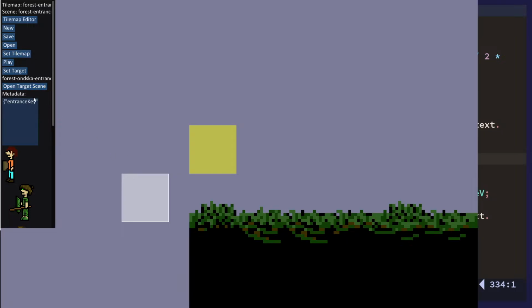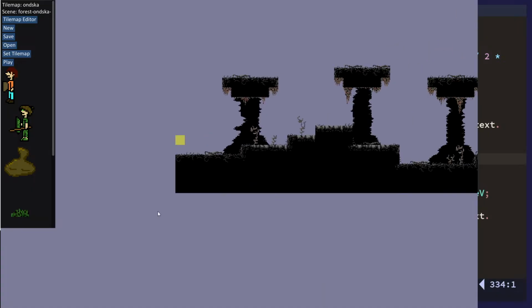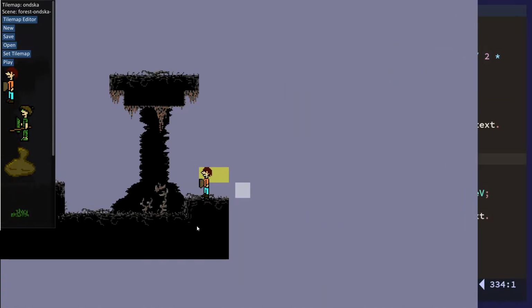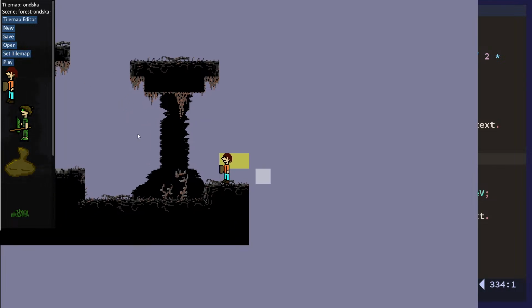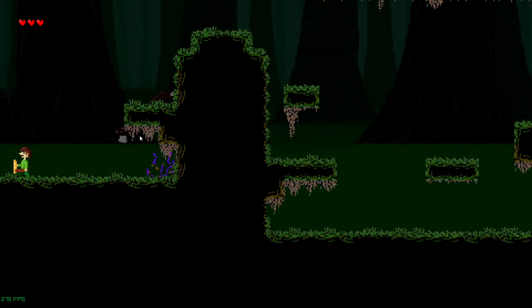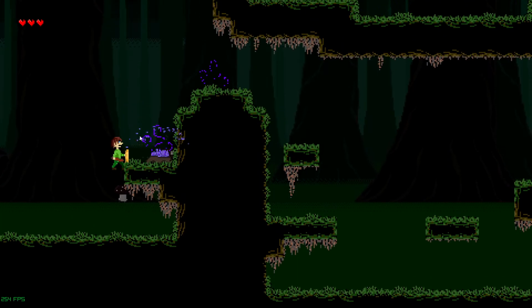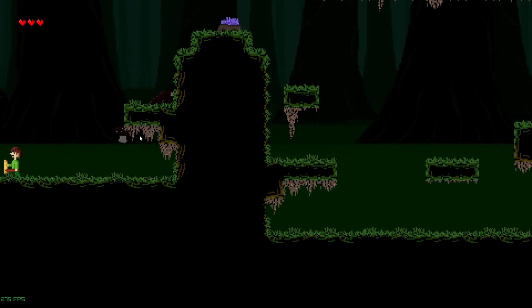So now we can go here. Oh, I should really maybe even center on the entrance where you are going when you shift the scenes. Now I can move to the left and right here. Okay. Cool.